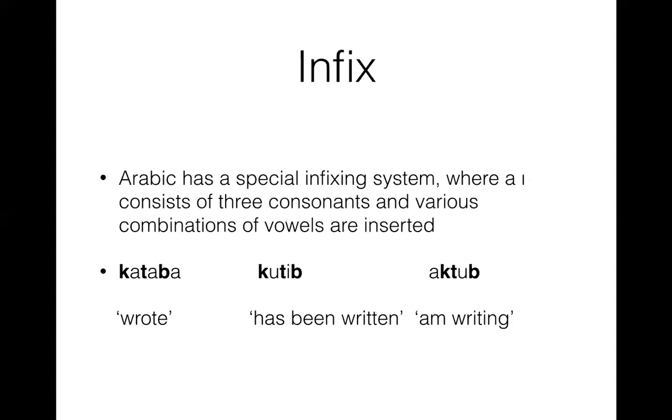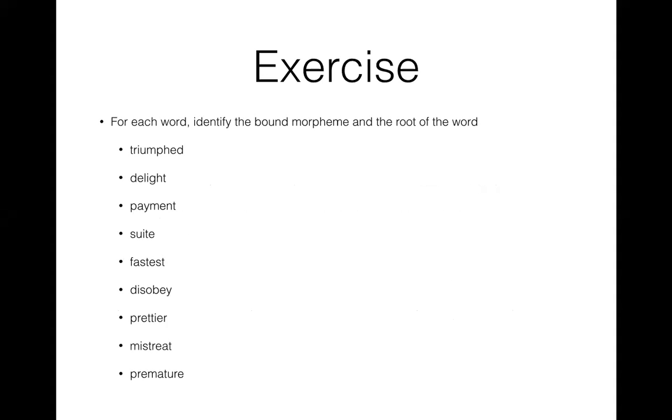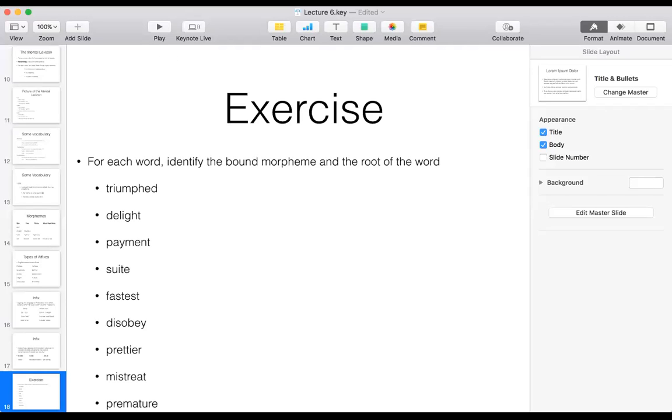So, okay, let's move on. I'm gonna break you out into breakout rooms. Let's go back to English. Let's start with English and then go into other languages today. I want you all to identify the bound morpheme. A bound morpheme is the morpheme that does not stand free, right? And the root of the word, okay? In each of these sentences, I'm gonna pair you up to do this exercise. So if you wanna take a screenshot, please do that. Breakout rooms.